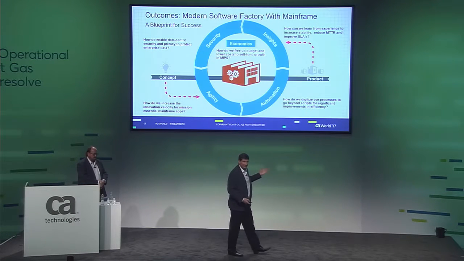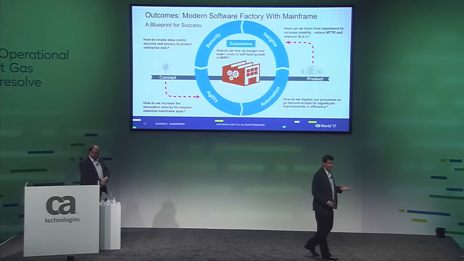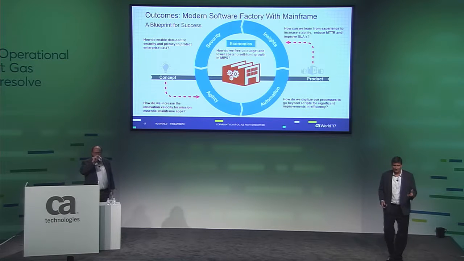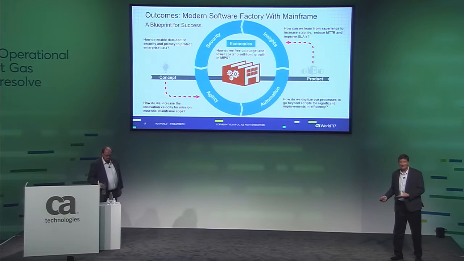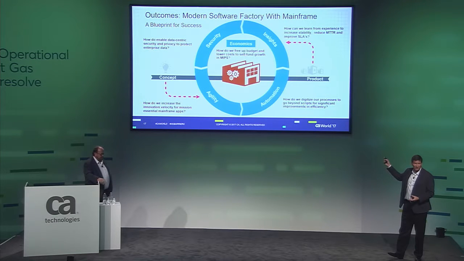And you've seen this picture several times now around how we're focusing on this modern software factory. But what I said in my earlier presentation remains true here as well. It's not so much what are the 4 different areas around the outside of this wheel or the circle. It's the arrows between them.